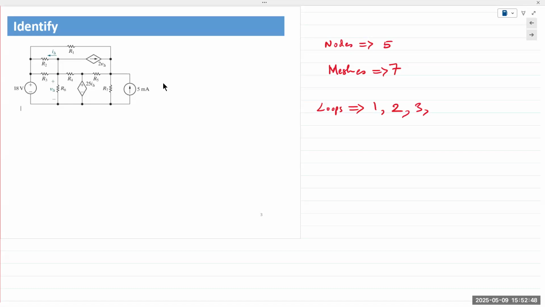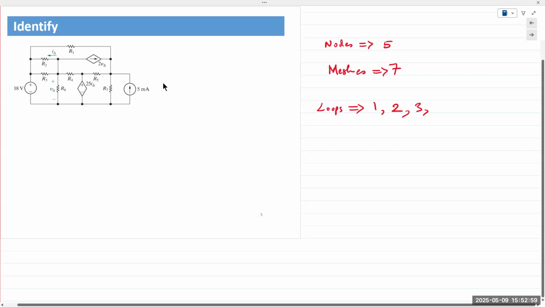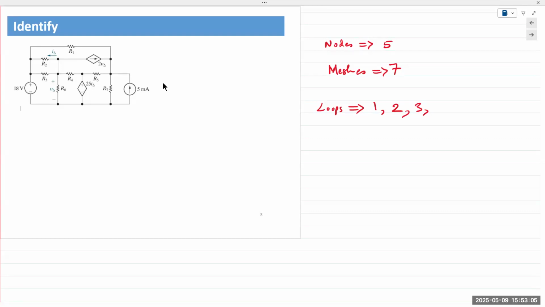This is a fundamental fact that my head can never understand. My brain just cannot grasp that concept. I know what the law of conservation of energy is, I know what KVL is, I know how it works and how it's applied, and I can appreciate the beauty of KVL, but it's hard for me to explain how it actually works like that. I don't know if that makes sense. But there are multiple pathways, multiple loops, and KVL applies to all of them. Okay, so that's nodes, meshes, and loops.